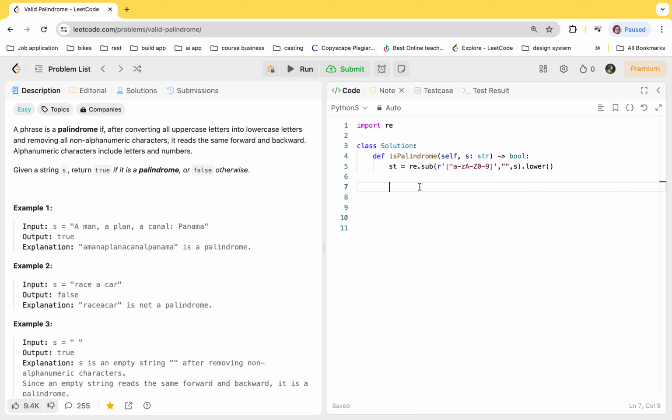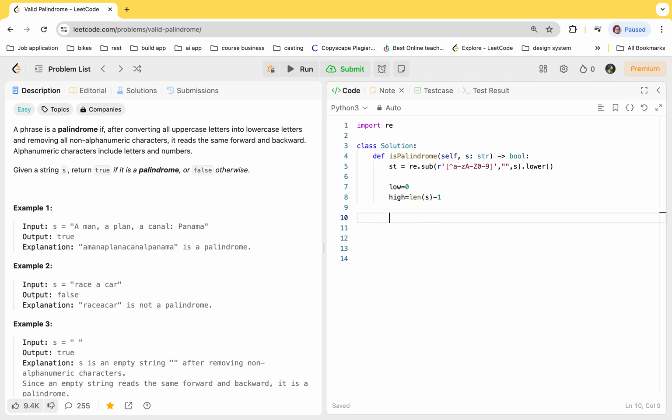So what I'm trying to say is we'll use a two-pointer technique where we'll say our low index is 0 and our high index is length of string minus 1, right?